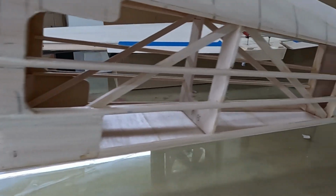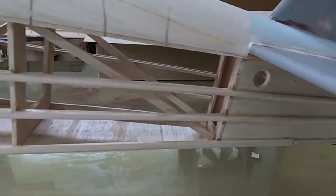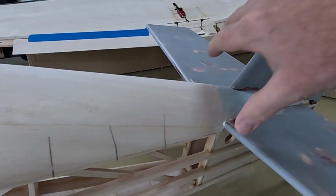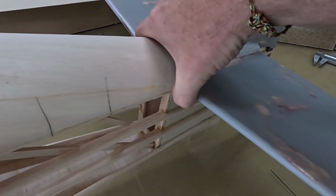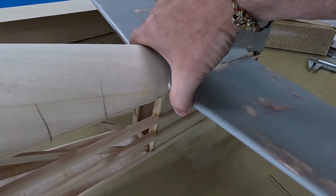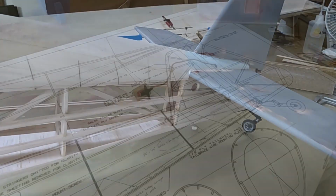Diagonals are in. I think it does help stiffen the empennage up a little. The only real twisting I'm getting now is back here with the horizontal stab and fin. And I don't really have a good way to stiffen this part back here up. But I think it'll be okay for my type of flying.